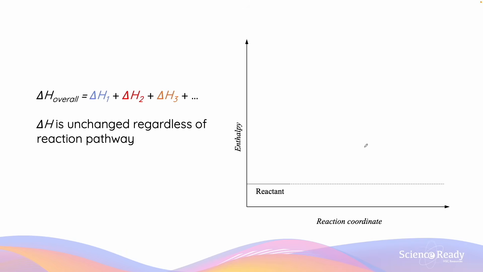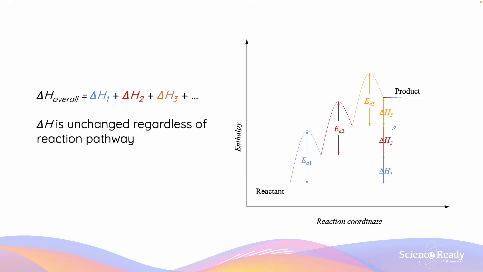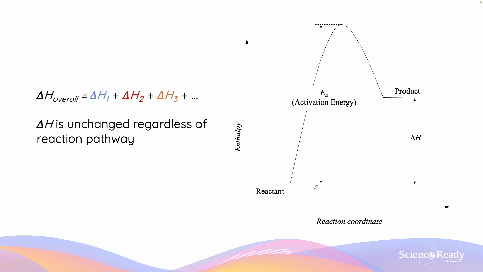The formation of products from reactants can occur in one step or multiple steps. Consider a reaction occurring in three steps: there would be Ea1 and ΔH1 for the first step, Ea2 and ΔH2 for the second, and Ea3 and ΔH3 for the third. According to Hess's law, the sum of ΔH1, ΔH2, and ΔH3 equals ΔH — the same value as if only one step had been taken. Note that the activation energy does not necessarily equal the sum of activation energies across multiple steps; only the enthalpy is additive.